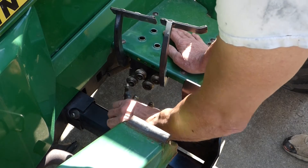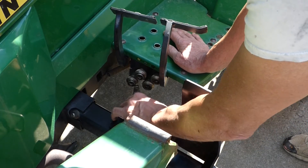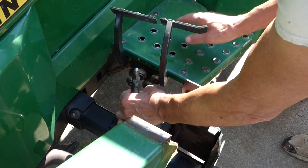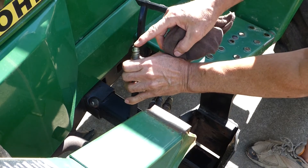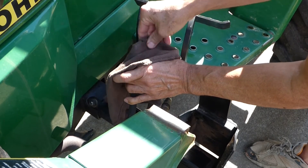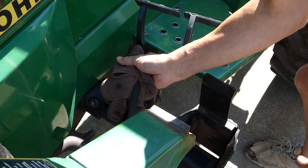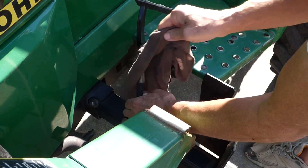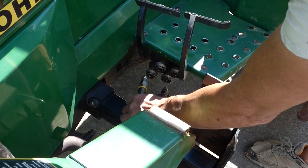A little tip: if you didn't release the pressure on your hydraulics when you offloaded the loader, you'll get it unplugged. But if you can't get it plugged back in because there's too much pressure on the lines, you need to release that pressure. There's a little pin on the end of the coupling — stick a rag over the end of it, otherwise hydraulic fluid's gonna shoot everywhere. Push it against any solid surface — see how that squirted out a little? That releases the pressure and then you can hook it up. Put a rag over so you don't shoot hydraulic fluid everywhere; just press that against that and you'll be able to hook them up.